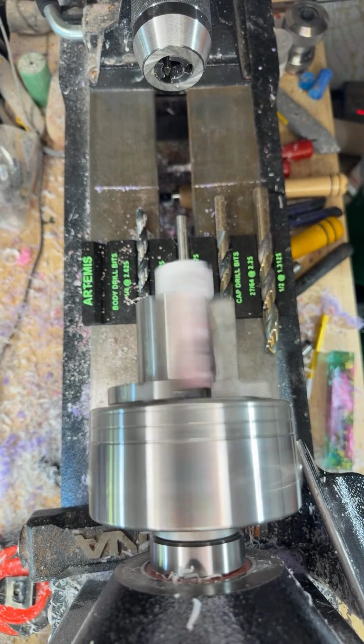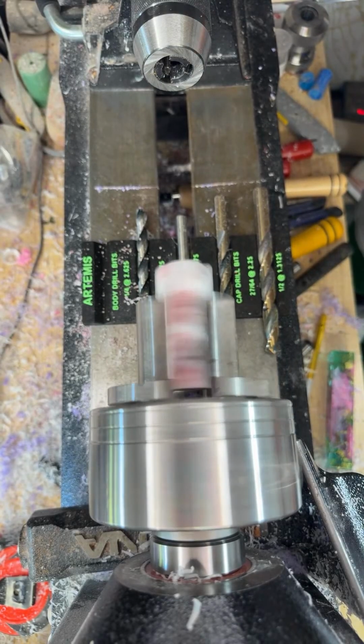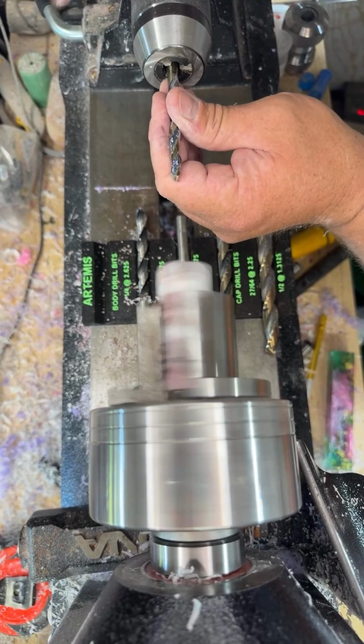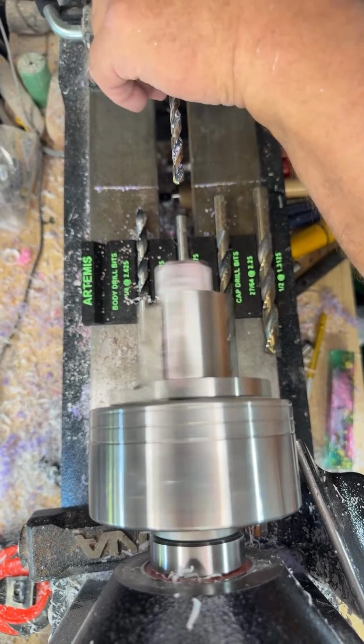The reason I don't recommend the brad point is because there's so little material on the end. You run the risk of poking it through the end of your blank. And nobody's happy.